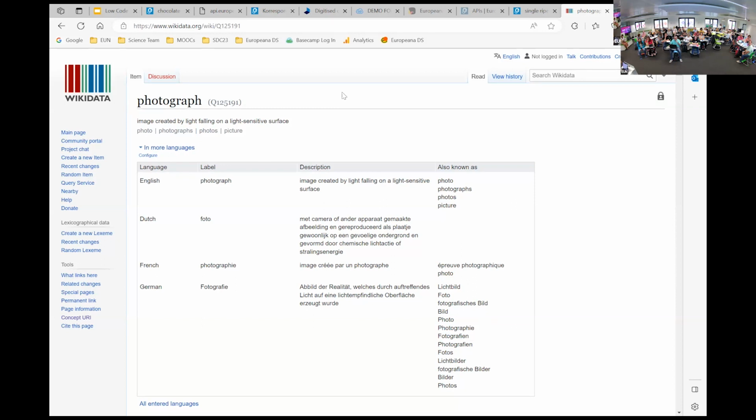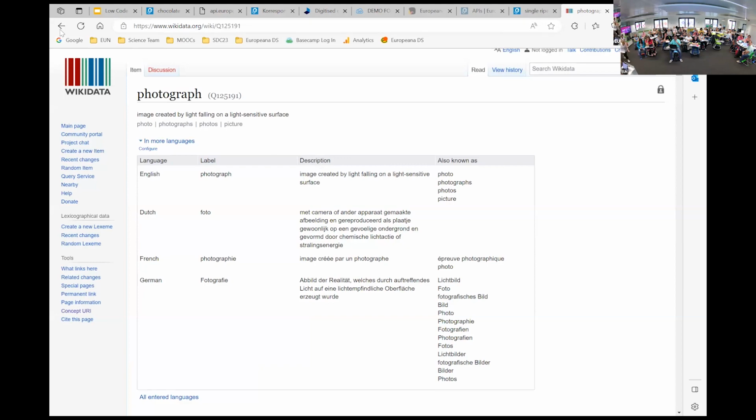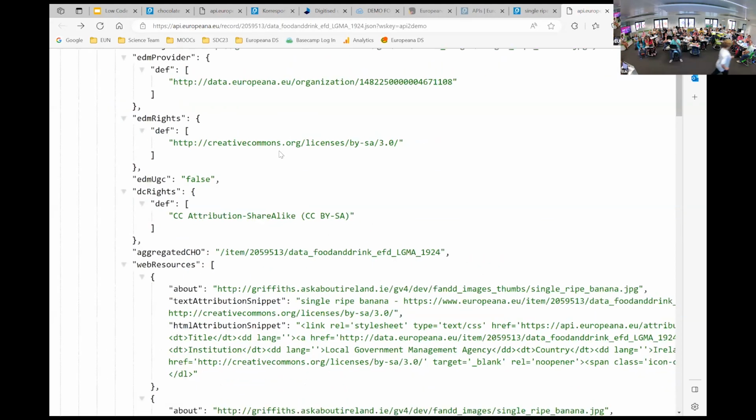And so if you want to start teaching students about Wikimedia Commons or Wikidata, starting with an API that uses Wikidata terms is a really great way to get them into the database and understanding why all of these vocabularies can link to each other. Let's now continue beyond Wikidata.